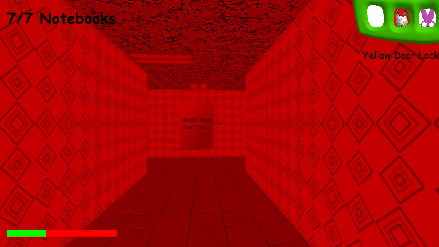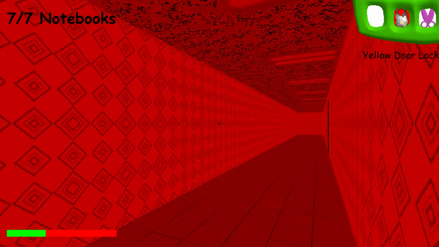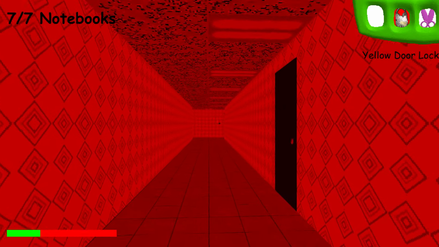Ooh, that was close. I need a B soda. If I don't have a B soda, I am in trouble. Oh, he was right behind me. I didn't even see it. Where did he come from?